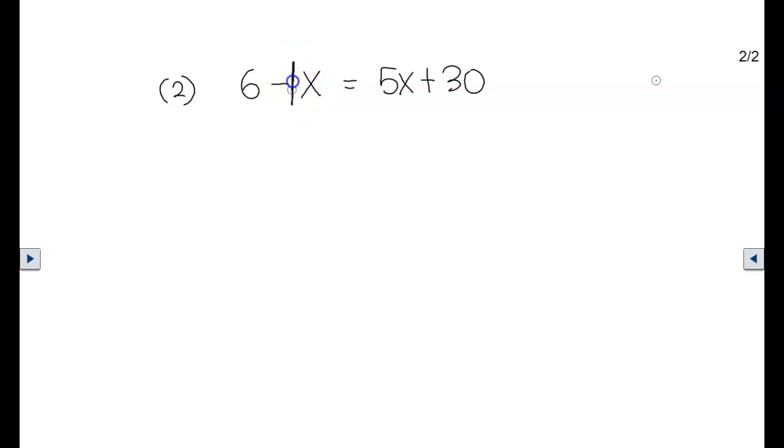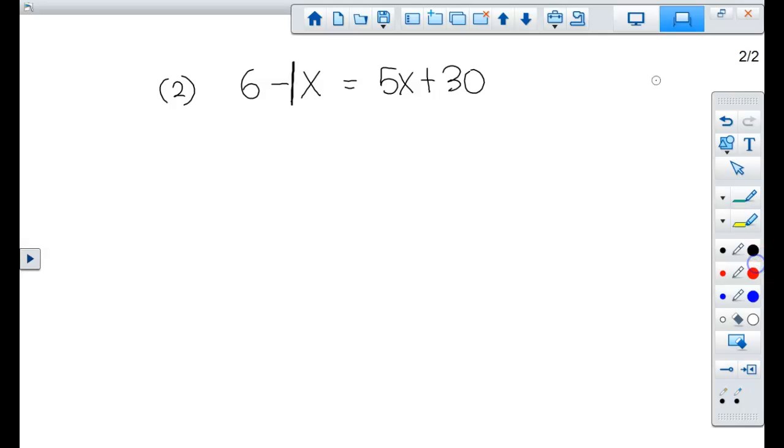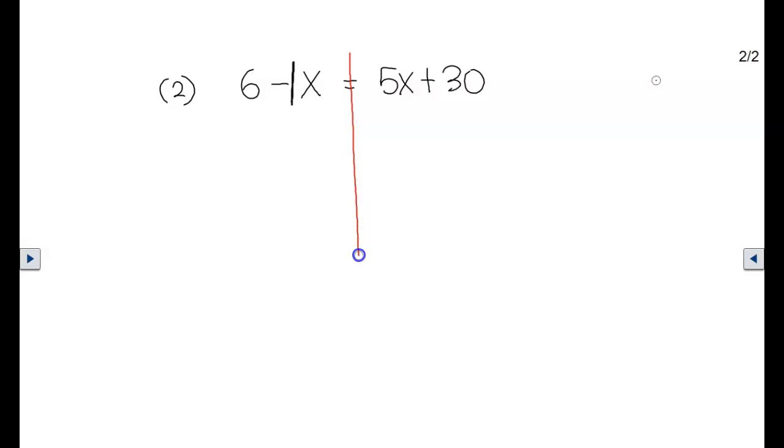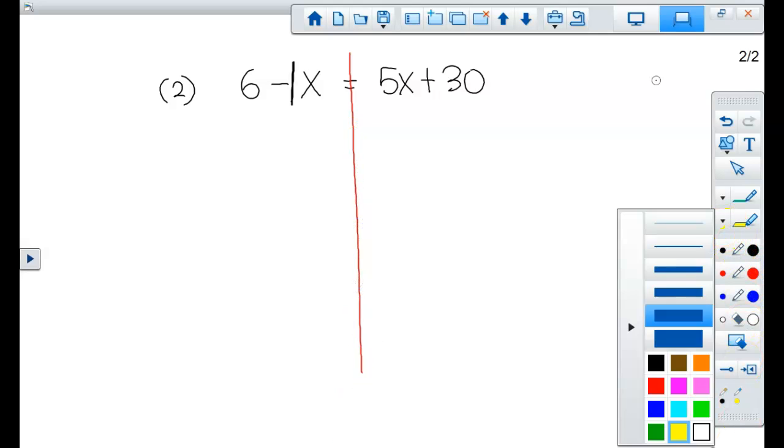Well, I hope you remember from previous videos and previous discussions that that would be 6 minus 1x. So if I were you, I definitely would write that 1 in front of that x because I think that's helpful. All right, draw your line, and here we go. The first thing we're going to do is either add or subtract to cancel the smallest variable. So let's first determine what our smallest variable is.